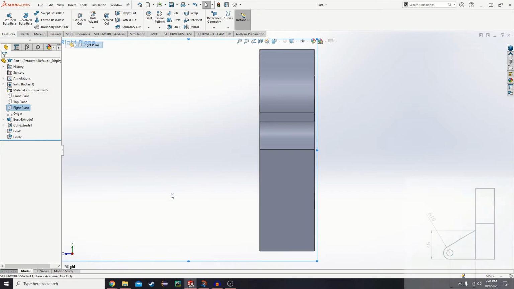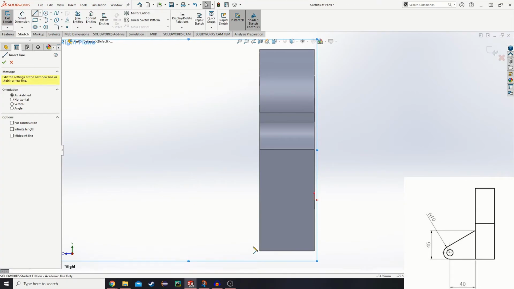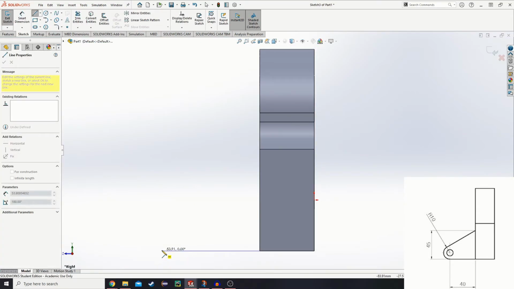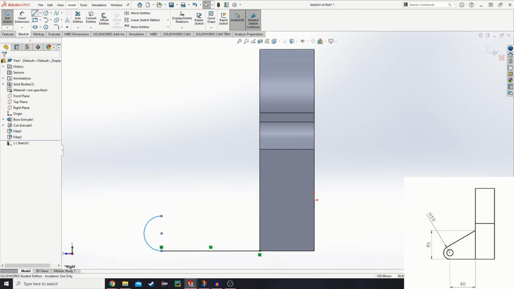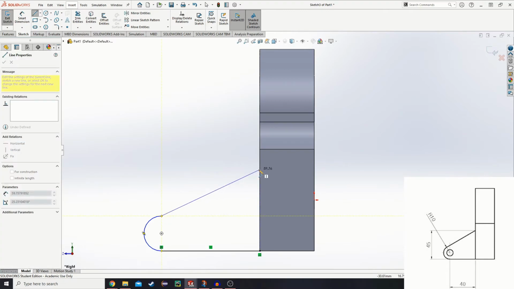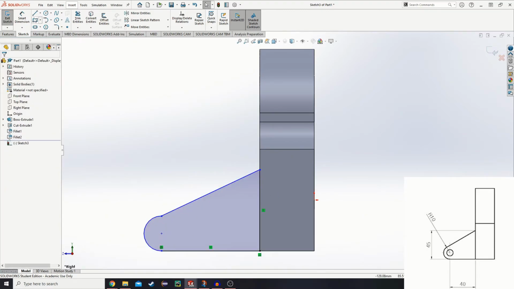Good. And now if we take a look at the right sketch, we can see that we start off with a line at the bottom here going out 40 millimeters. Again, we're not going to worry about dimensions just yet. And then we're going to throw a tangent arc there, because there's a bit of an arc. We're going to use a tangent arc because we want it to be tangent to this line here. And then we're going to have a line that comes up like this, and back down. So that's our basic shape there, and now we can start dimensioning everything out.